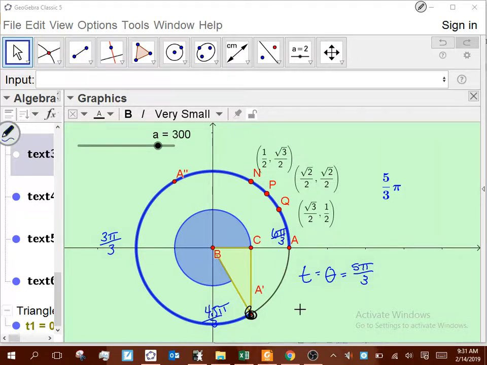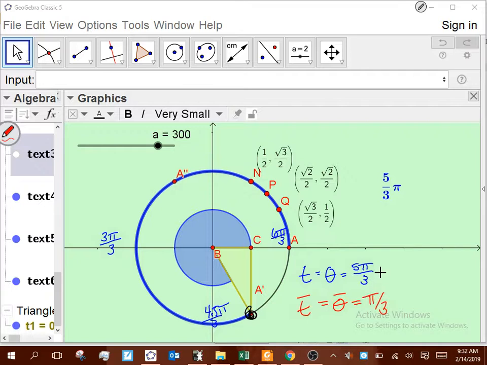Okay? So the first thing we have to do is figure out what T bar is, or theta bar. Okay, and that's how far I need to get back to the x-axis. That's why I wanted to know what quadrant I was in. Was I closer to the negative x-axis, or am I closer to the positive x-axis? I want to travel always the shortest distance. So which part of the axis do I go to? The positive one or the negative one here? Positive. Okay. So I know now that if I'm at 5 pi over 3, how far do I have to travel to get to 6 pi over 3? Pi over 3. Okay. So my reference angle, or my reference number, is pi over 3.